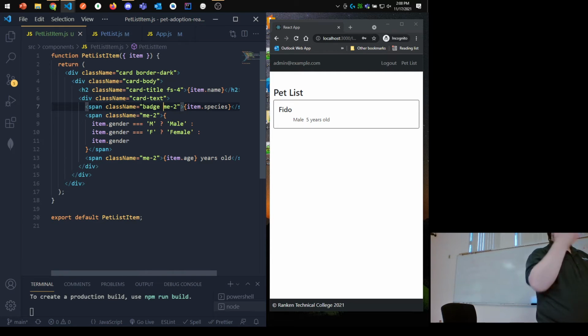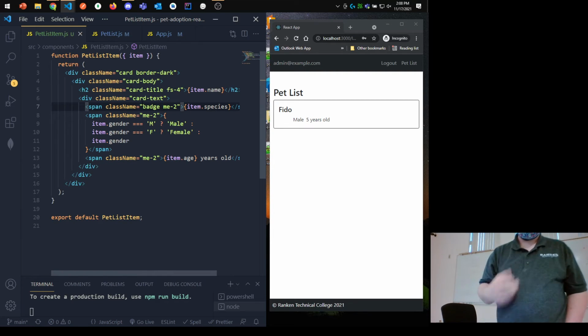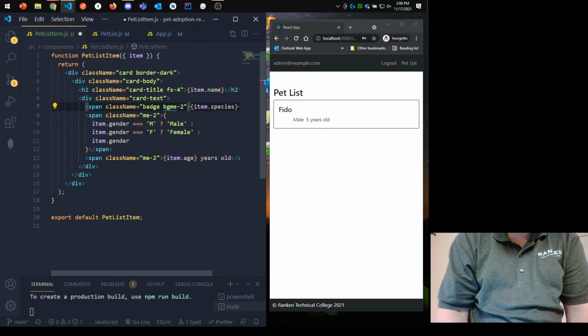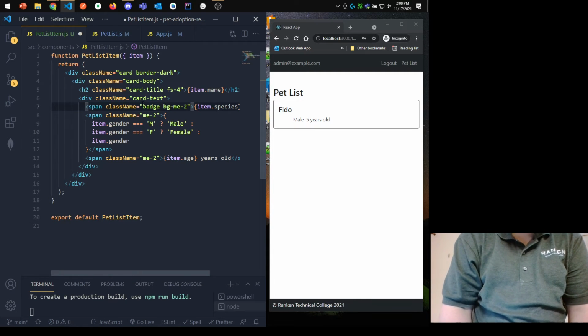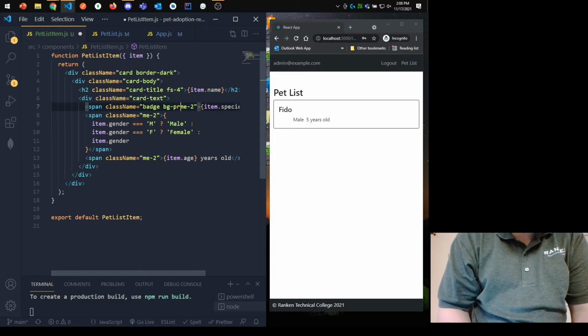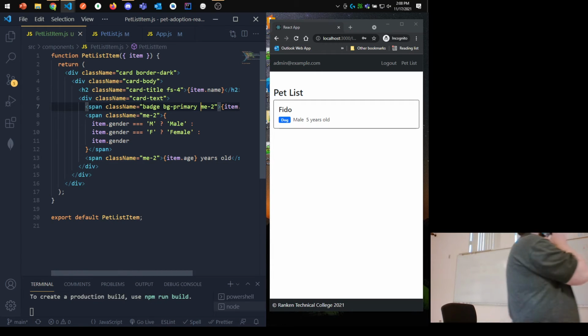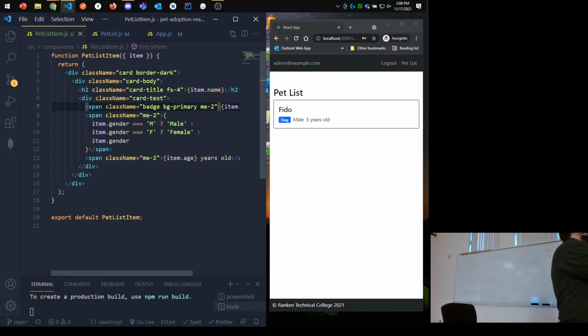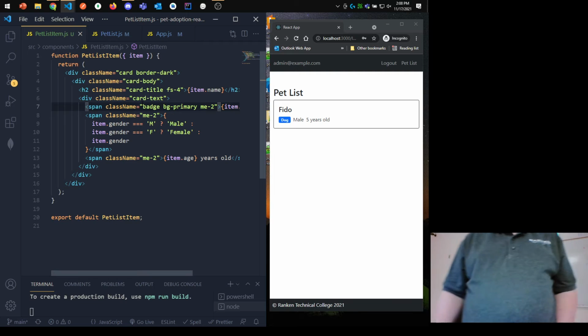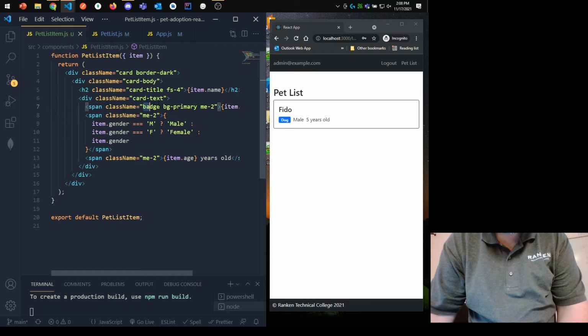So it used to be in Bootstrap 4 that was like badge primary. With Bootstrap 5, they've gotten rid of those things, and it's just the BG classes, the background classes. So I might say something like BG primary, and that will bring it back in and look like this. So that's a very common trick that we use to display quick bits of information all in a short space. So I might say badge primary for all of these.